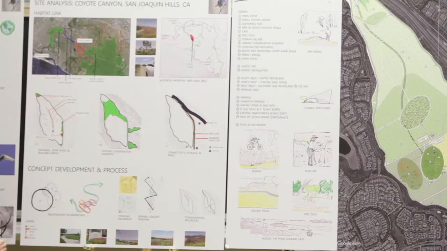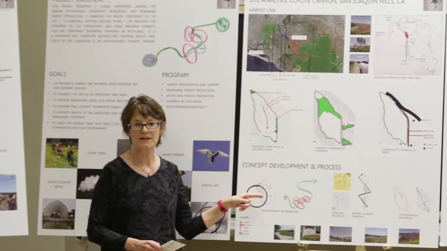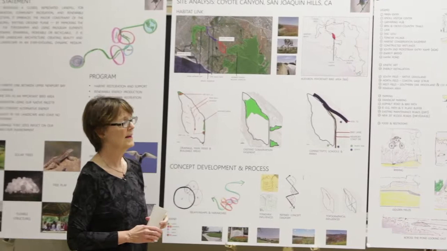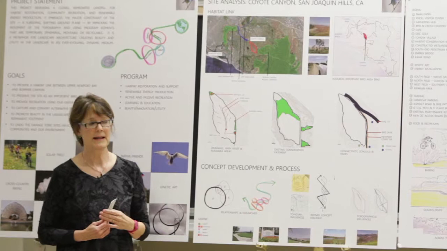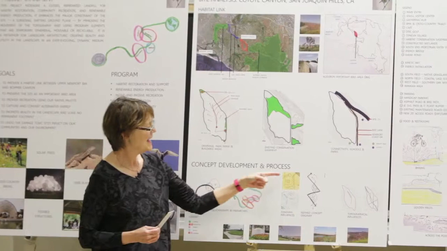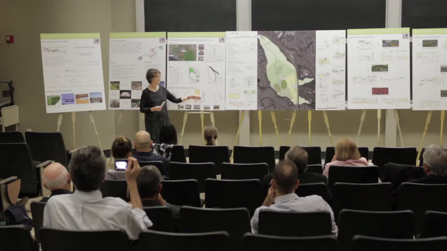My concept development had three stages. The first stage was a basic stage where habitat was the major driver. Next to that, recreation, energy, and learning and beauty. And then I discovered that around here, about a quarter of a mile from my site, there were findings of petroglyphs and pictographs from the Tongva people, the early Native American tribe. And they depicted a rattlesnake, which was a messenger of Shinishnish, this great Tongva god. And they are signified by a red diamond. So I incorporated that into my concept.